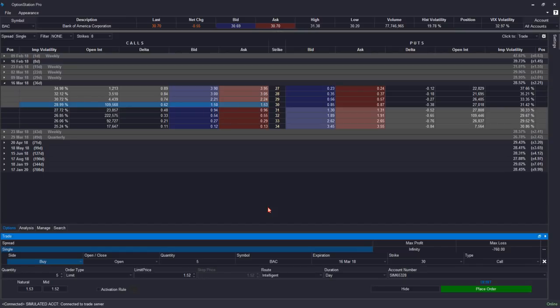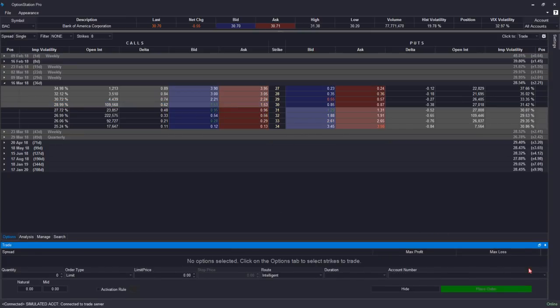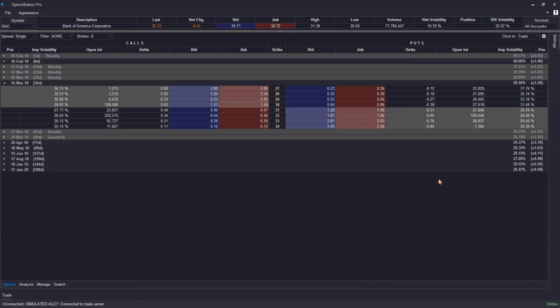So if I'm not ready to trade, if I want to do some analysis of my positions before they turn into a trade, I may not want to do that. Let me go ahead and clear this out. I'm just going to click on the X right here on the right, and I'm going to click on this hide button from the trade bar. I'm going to come over here to the top right and say I want to click to analyze trade.